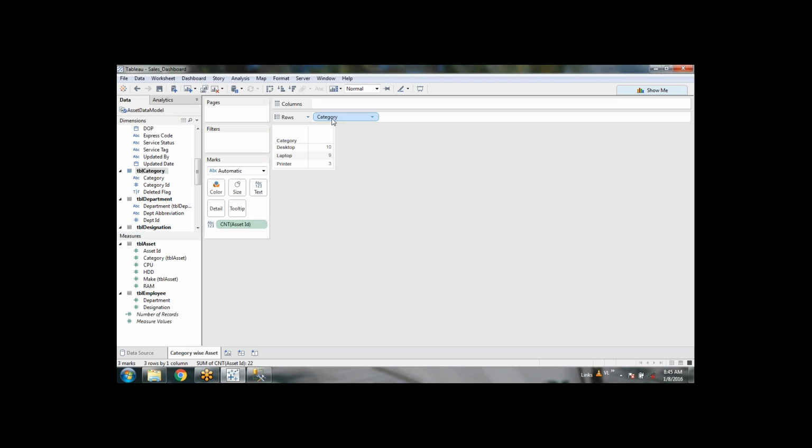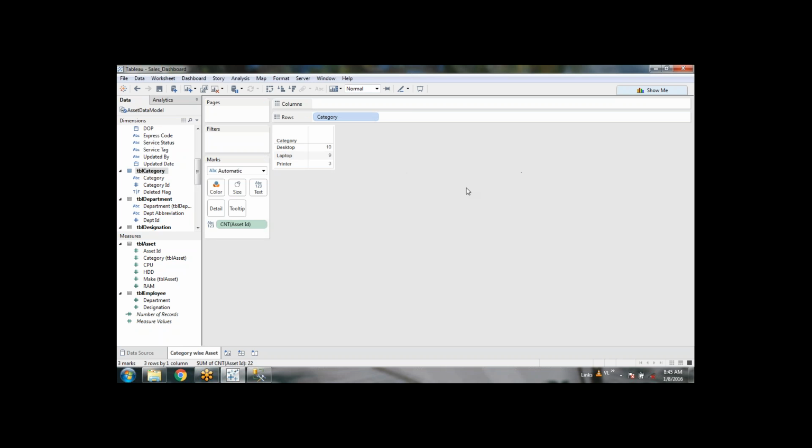Now here there's some problem maybe in the join. I'll have to check that. Okay. Here's the category, and this is the list of categories and the available assets in the various categories.